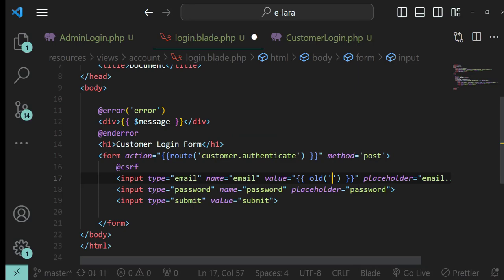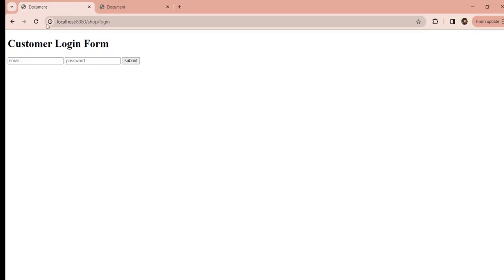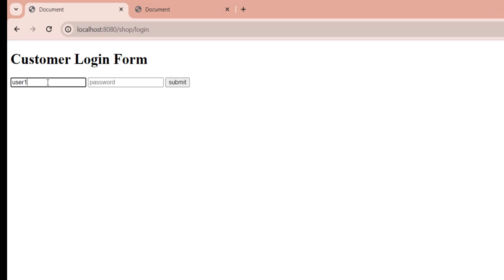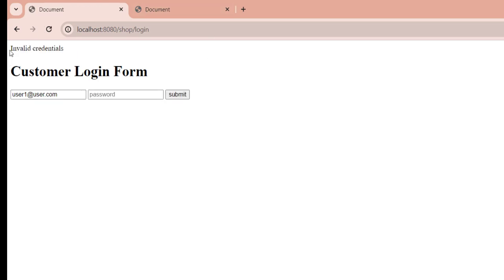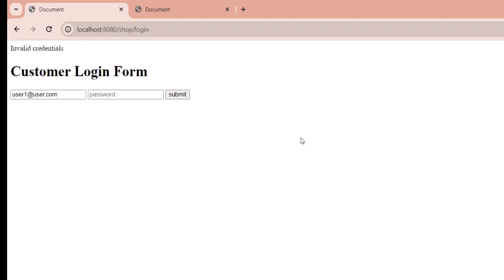Okay, sorry. This old is supposed to contain the name of the field, which is email. Okay, good. So now if we put in some random values and the authentication fails, we got redirected back to the login form. But as you can notice, the email input field is already filled in, and we have got this error message as well, invalid credentials.